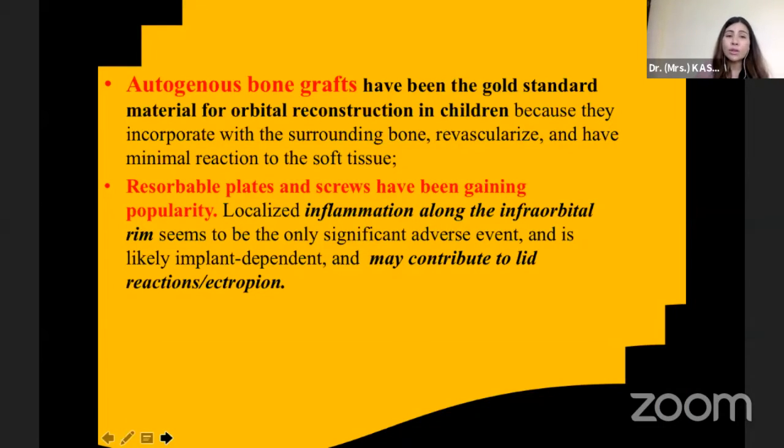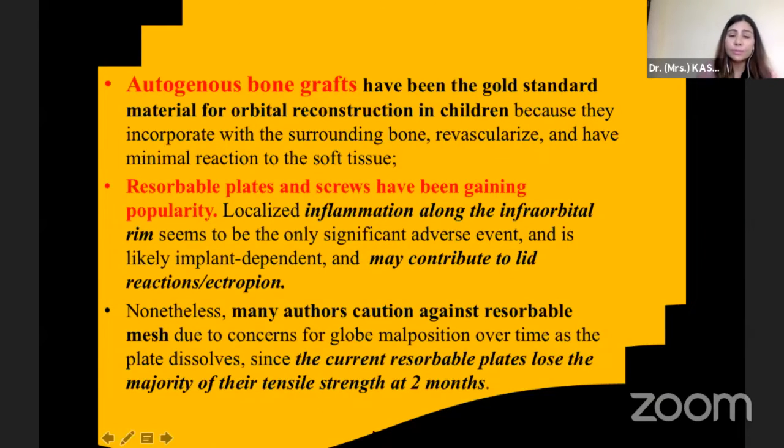However, when there's enophthalmos, how do we manage the situation? Many surgeons still consider the autogenous bone graft to be the gold standard, because the autogenous material revascularizes well. Many surgeons prefer the resorbable plate, but there are different types of resorbable plate, which can be poly-L-lactide, that is the Rapidsorb, or it can be poly-D-lactide, PDS, or PCL, that is polycaprolactone. So there are different types of resorbable material, and there are multiple studies, some of which say it gets resorbed in 2 months, but a very beautiful paper in the BMJ by Gangadhar and Stephanie has shown that it can last as long as 2 years.